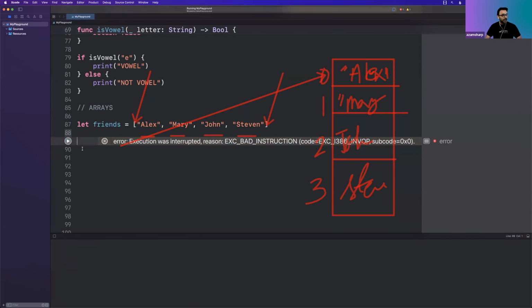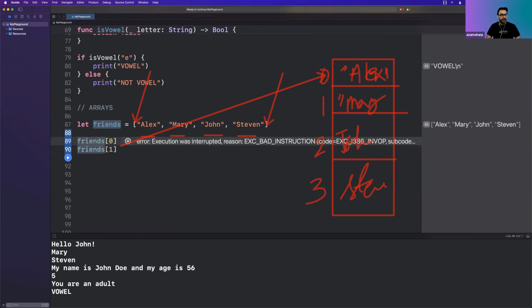All right. Now, how do we go about accessing different items of the array? We can access different items, as I said, by using the index: friends of 0, friends of 1, and so on. But sometimes we have hundreds of items. We can't just type the index 0, 1, 25, 26. I mean, that's going to take forever. So we can loop over the array.